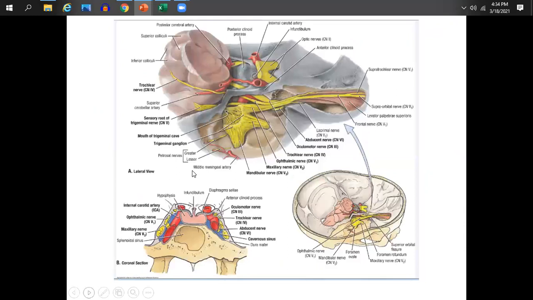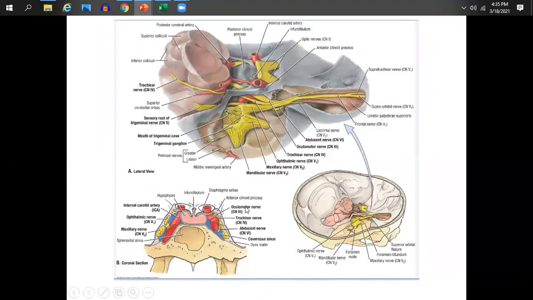Okay. And then here is another depiction of your cavernous sinus. I don't know how deep she wants to go into this, because this is a picture of the trigeminal. Trigeminal literally has tri in the name, meaning three, 1, 2, 3 branches, and that's V1, V2, and V3. So I don't know how much she wants to go into this versus the other cranial nerves that are there.